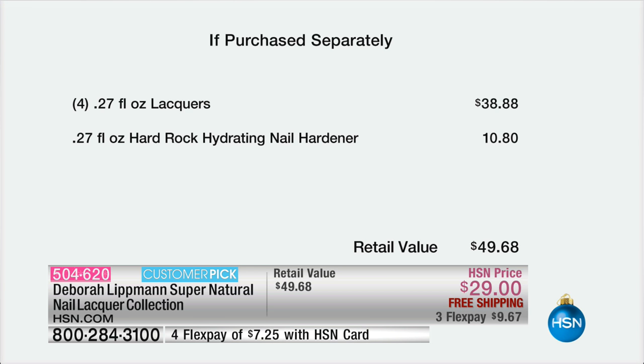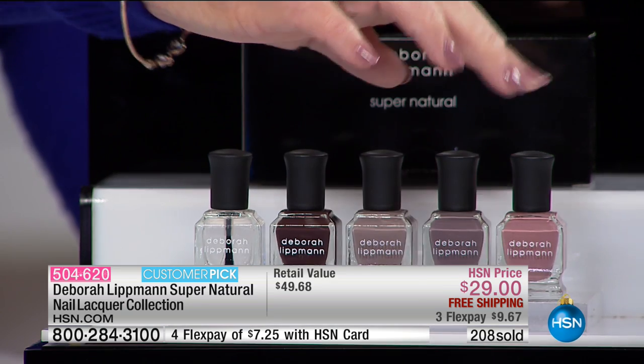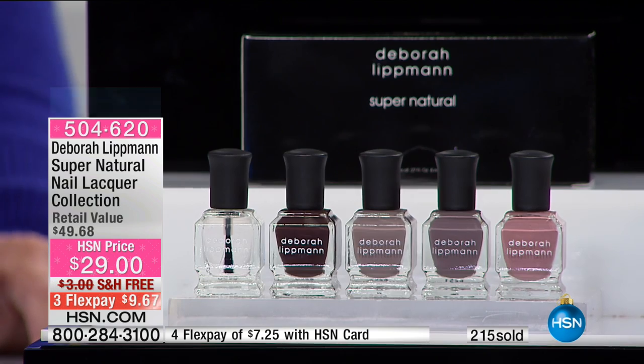Your nudes do not have to be boring. We can step away from the ballet pinks — these are the more fashion-forward nudes. It's not about wearing just the sheer pink anymore. It's kind of stepping a little bit wider — with our chocolate brown, our grayish, our deeper mauve-y grayish, and our mauve-y mauve. These are best sellers and it's a customer pick because of the host pick. Not only is it a customer pick, it's a five-star customer pick on HSN. Every color is custom blended by us — we don't just pick off the line like a lot of brands do.